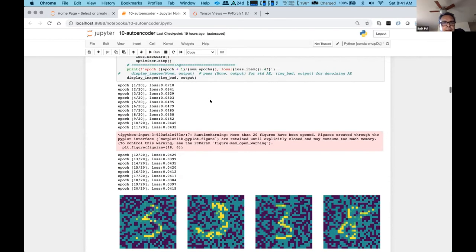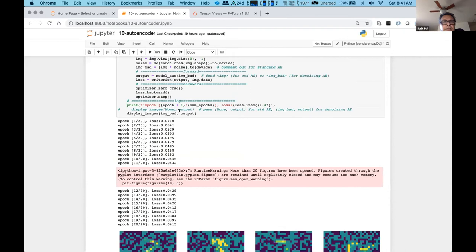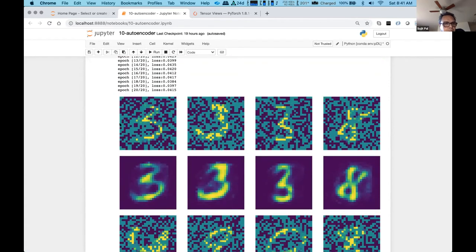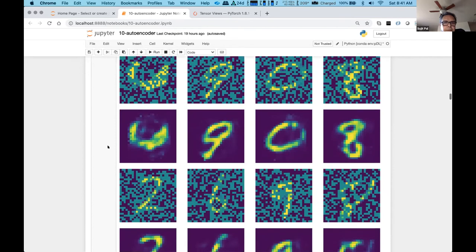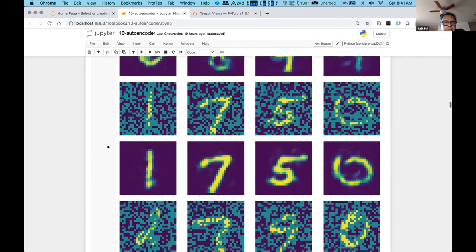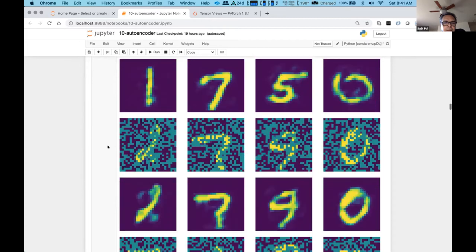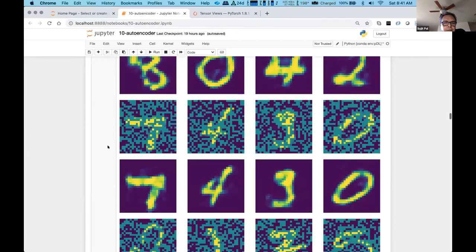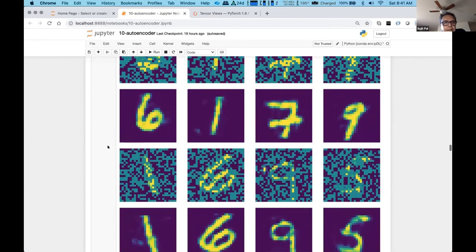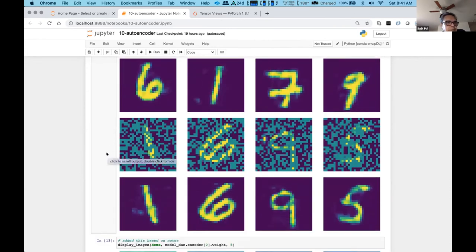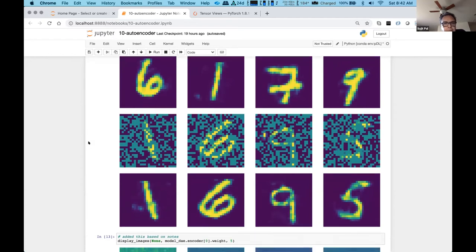And here the display image is a little different. He says, here is my bad image, my noisy image input, and here is my output, right? These are on consecutive rows. This is the first epoch, these two, then second epoch and third epoch and so on. As you can see, as it progresses down to 20 epochs, it gets better and better. However, the important point to note is that it gets significantly better compared to the standard autoencoder. Even though the input is corrupted, it's able to reconstruct decent images at the end, okay?